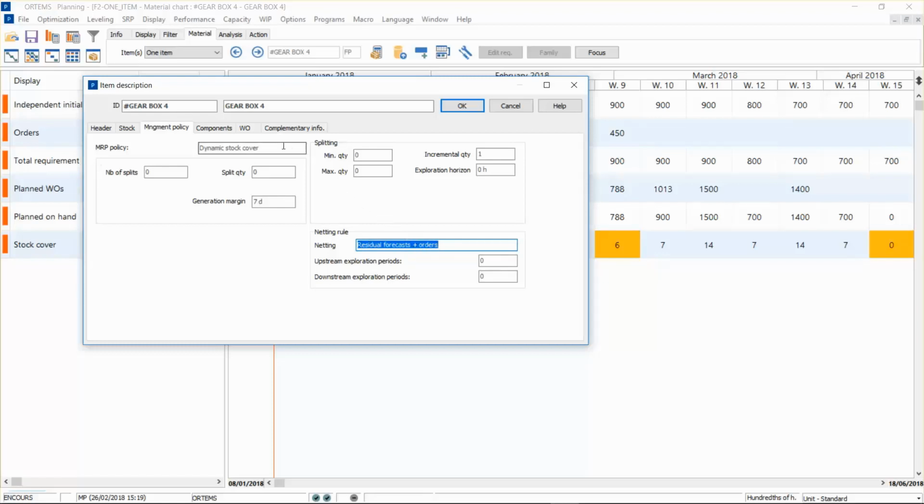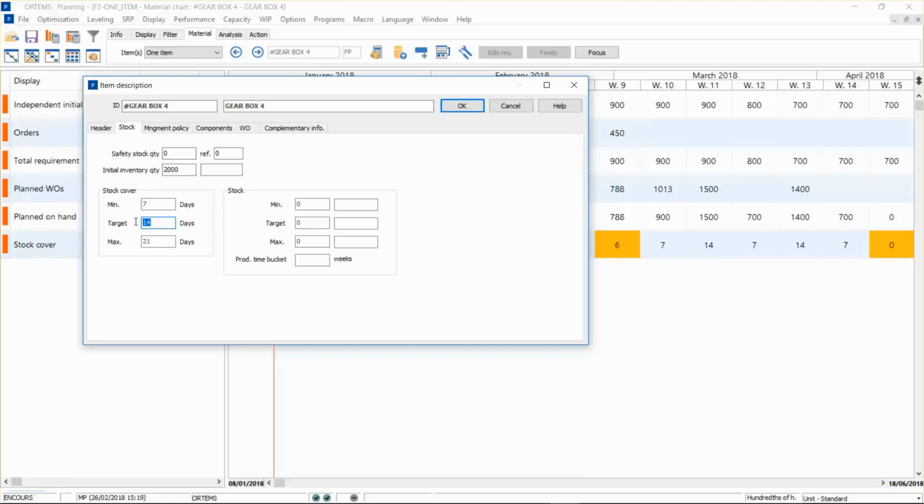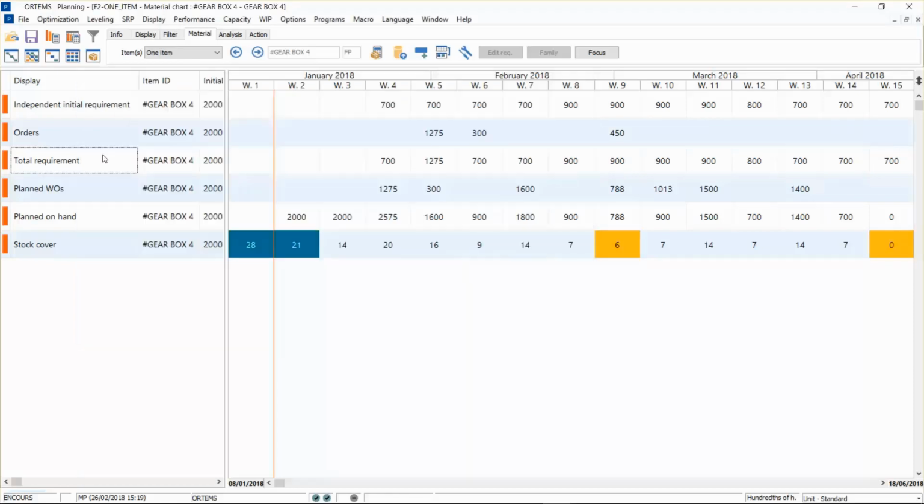You can also see that you are in a dynamic stock cover policy, where you have a target stock cover of 14 days with a maximum of 21 days and a minimum of 7 days. Delmia Autumns can also get your policies, such as your minimum quantity to produce a work order, as well as your incremental quantity to produce. When Delmia Autumns has interpreted all customer orders and forecasts to calculate the total requirement, it will be able, in line with the stock policy, to generate work orders for your master production schedule. You can then display a work order Gantt chart in order to see which work orders have to be produced and when.